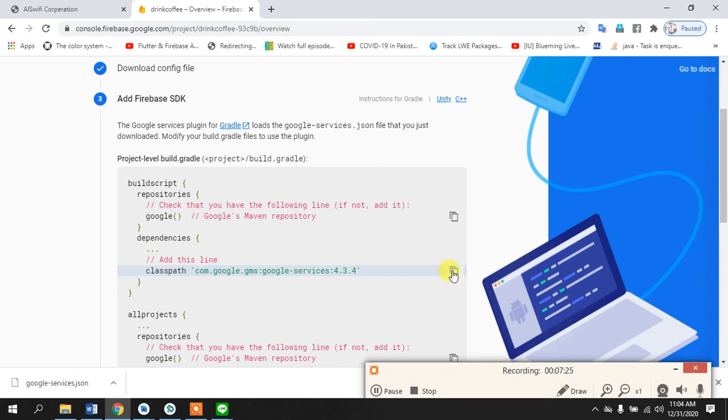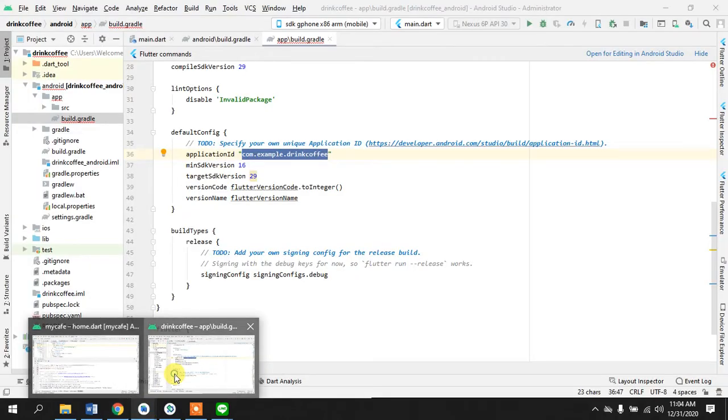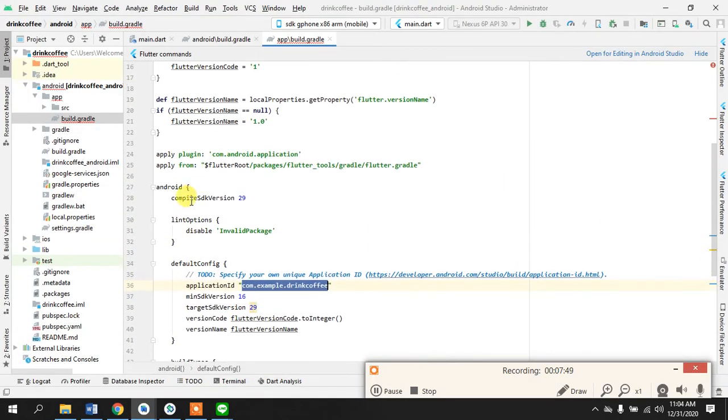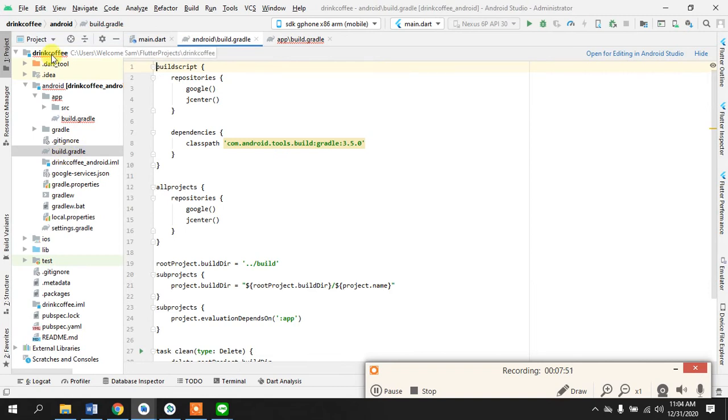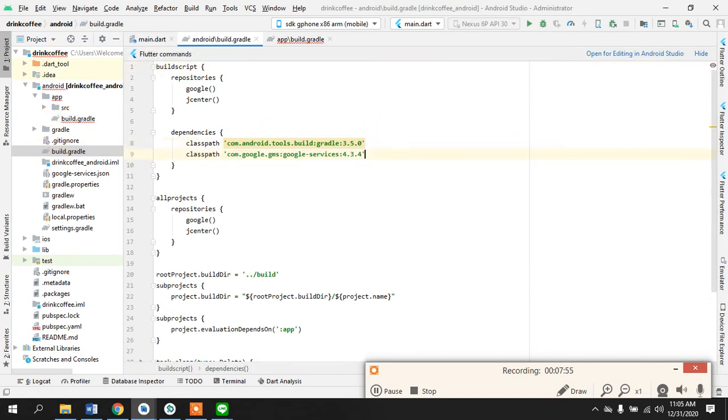In Android Studio, if you are working on Java, and I have made various tutorials on Firebase and Java, it is easier to find the right Gradle files. So with Firebase it's a little bit complicated. I'm going to take this first of all and add this to the project build.gradle, and I will go and find this, and this is directly in the project, not in the app folder. So this file goes here.